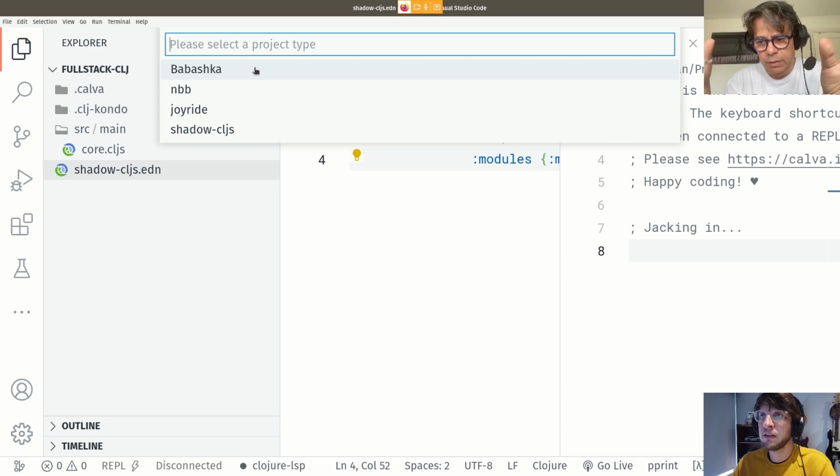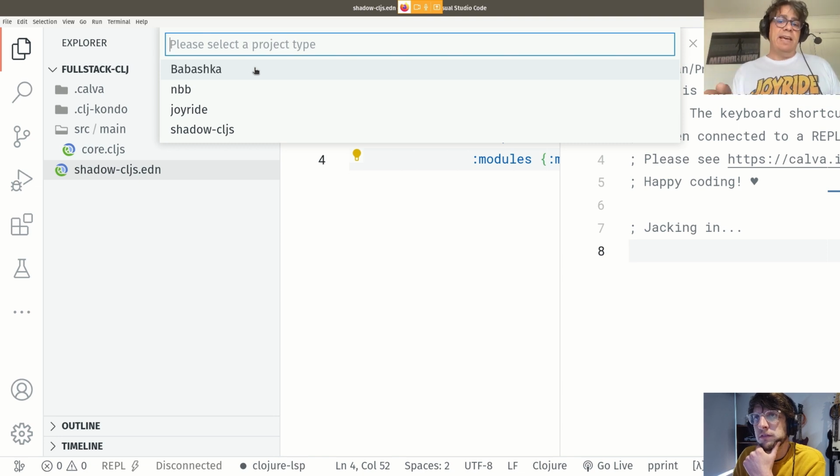For Calva, it will always present babashka, MBB, and joyride as options for you, because they are generally useful in your workflow. Maybe even if you might not be working with a Clojure project, you can just fire up a babashka REPL and support your work.